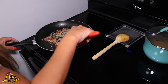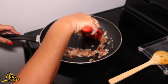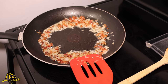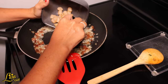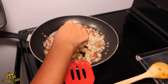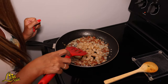Yeah. That's your Chef Jim's tip of the day. All right, we got the bacon sizzling. We're about to throw these scallops in. Y'all ready for this? I'm gonna make a little well right here in the middle. Otherwise known as a hole. A hole, a well. Scallops are like shrimp. They cook very, very quick. All right, are you guys ready to watch the magic happen?